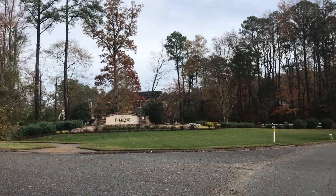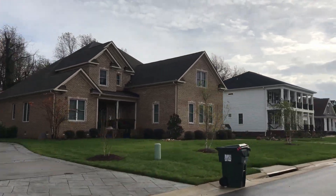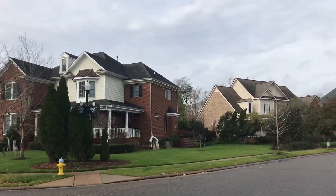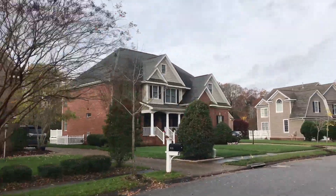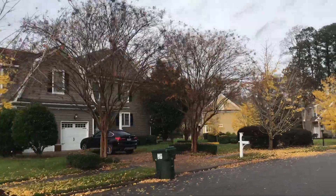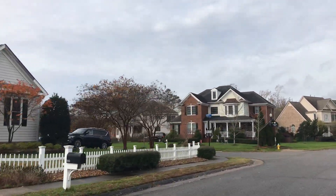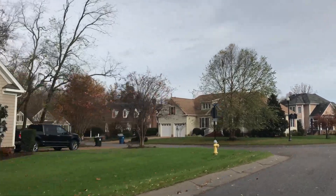Now it's about figuring out if the drive to Carrollton from other parts of the area is worth it to save that money. You'll see some great neighborhoods — Founders Point is a real nice neighborhood in Carrollton. These are awesome subdivisions with great floor plans, big wide open rooms, that new construction style people like, and lots of new construction still being built. These price ranges go way up higher — we're talking fives, sixes, sevens, and more — but you're still getting a lot for what you're paying. In the corner of Founders Point, there's a nice long dock you can walk out to that overlooks a body of water, all for Founders Point residents.